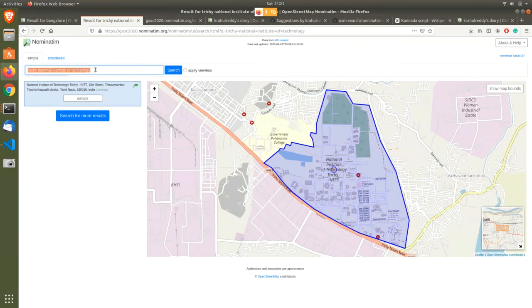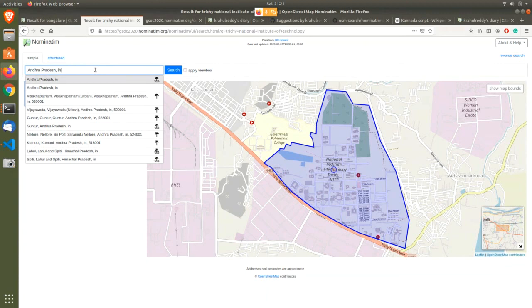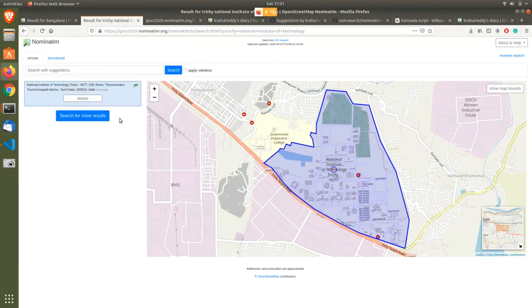So what we are doing is we are filtering and tokenizing. This tokenizing actually helps in getting results which are not straightforward. Pradesh, Andhra, maybe, this gives us results as well. So tokenization is being done, and the search terms are individually searched for, and we are getting results.